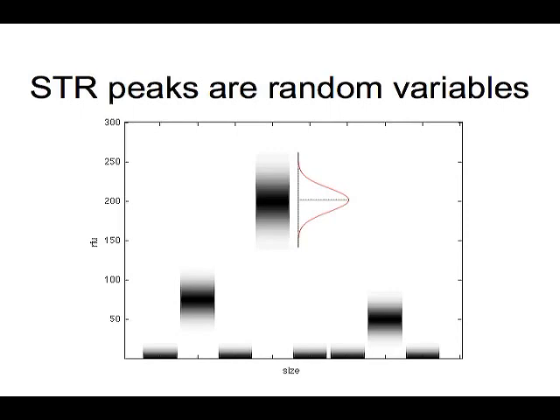So this shows that STR peaks are random variables. When we do an STR experiment, we're sampling from those random variables, and we can see at different sizes different amounts of RFU, and what these bands represent is the amount of bell curve variation that depends both on the peak height and on the certainty of the experiment. More confident experiments will have more concentration around the peaks, and as you can see, the amount of variation scales with the peak height. The coefficient of variation decreases as the relative variation with taller peaks. We have more relative confidence in it.